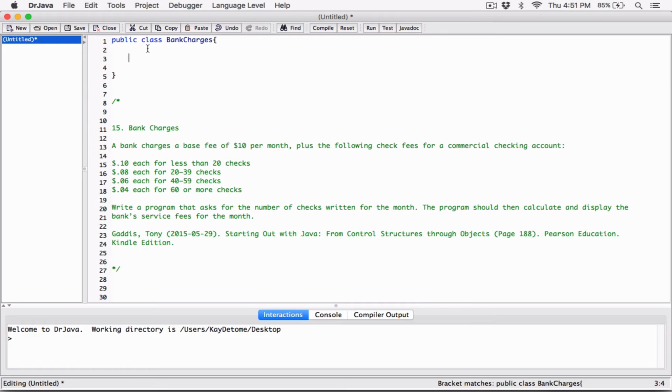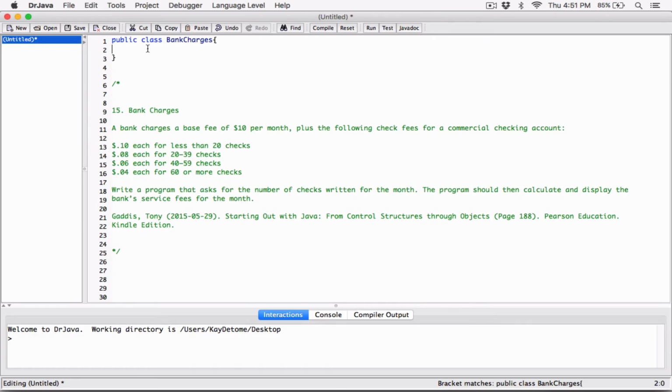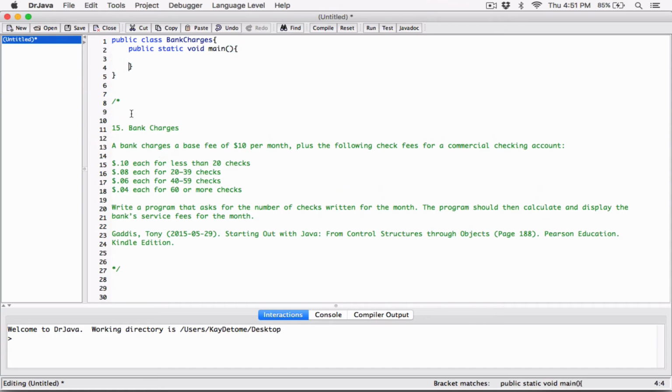I'm going to create the main method. We are going to be asking the user to enter some information, so we're asking for user input.